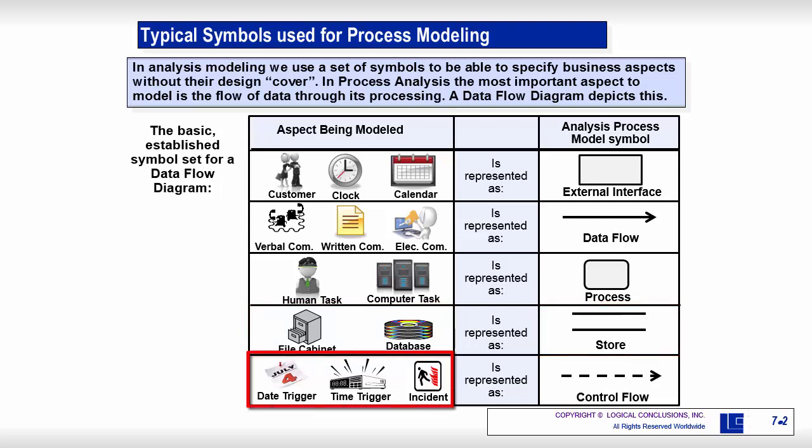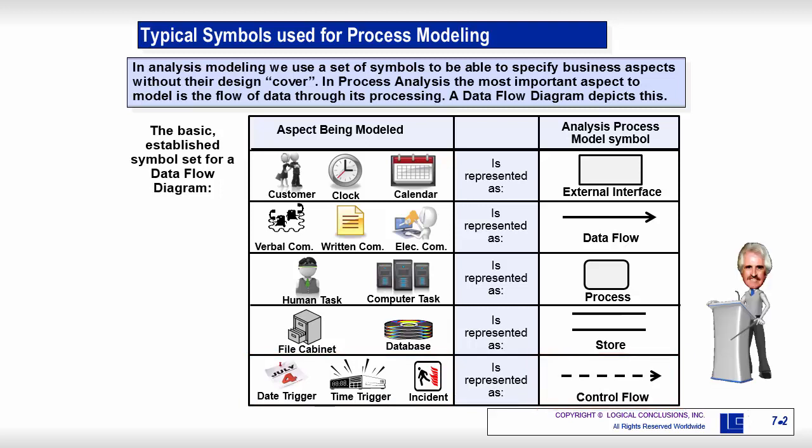The next row shows a control flow such as a date triggering a significant event from a calendar, a point in time which may be based on an alarm, time, trigger, an incident such as a fire has broken out which may come from a detector, etc. This is a flow without data content. The symbol we use for a control flow is a dashed line showing the direction of flow.